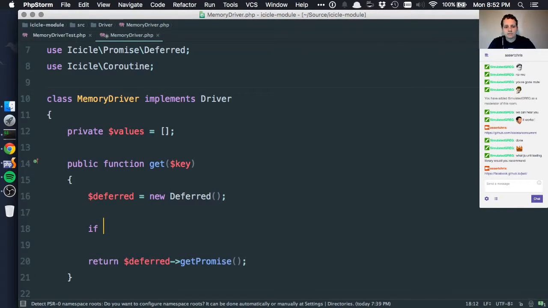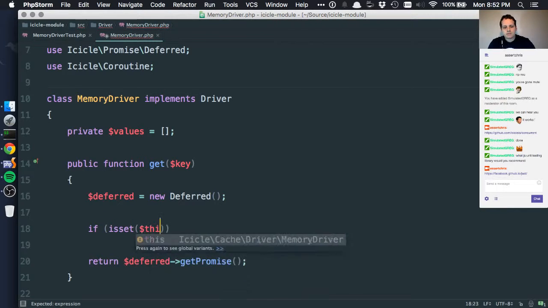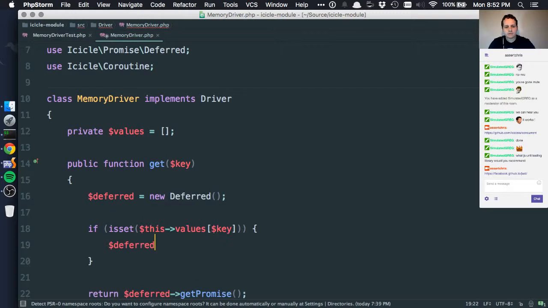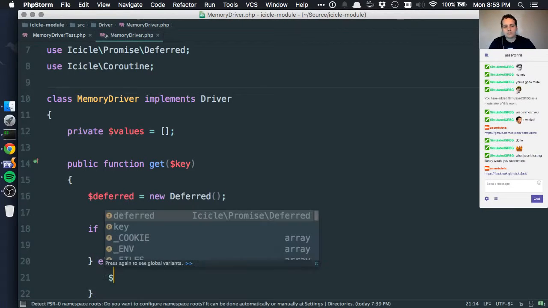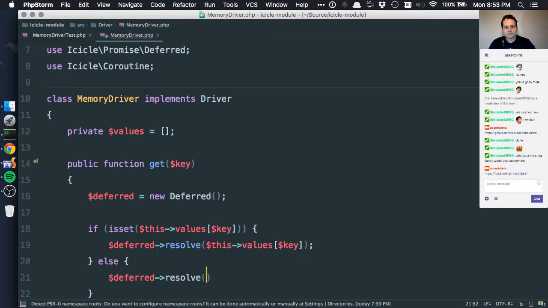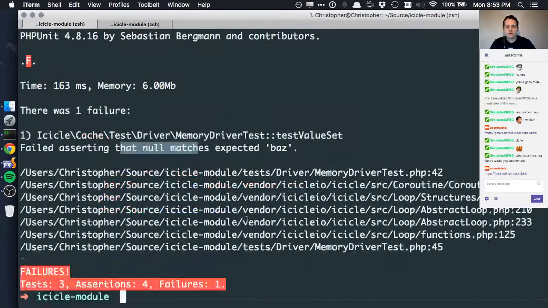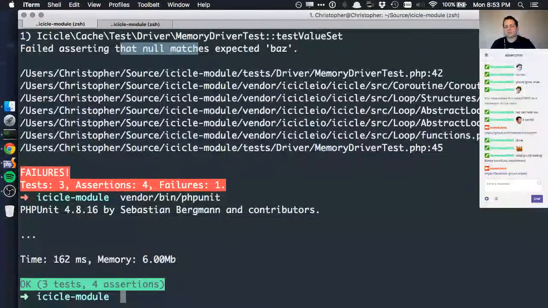We can say something like if is set this values key, then we resolve it with that. Else we resolve it with null. So this will make sure that our very first test continues to pass, while our second test passes as well.